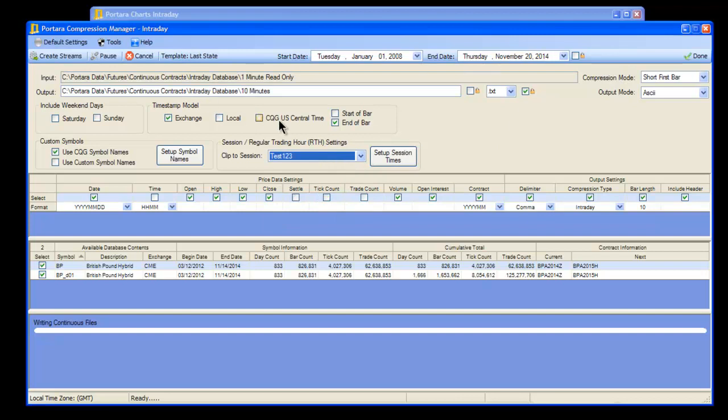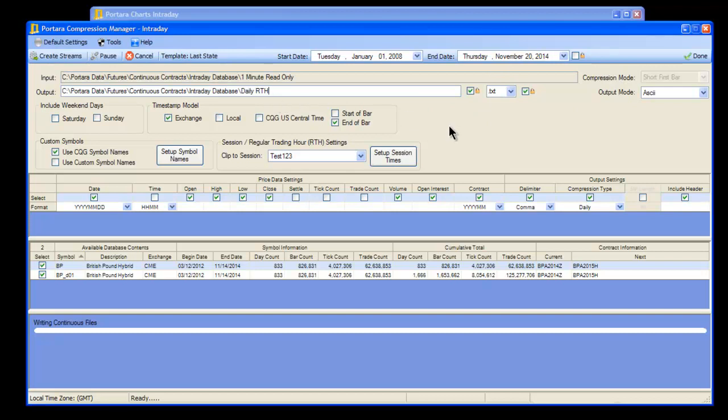So we can set up any settings here. We can make this sticky, for instance. In fact, let's not do that for a minute. Let's put it on daily, and we'll create this as our daily RTH, regular trading hours data. Now, again, if you don't understand this, look at the help files and the other videos.